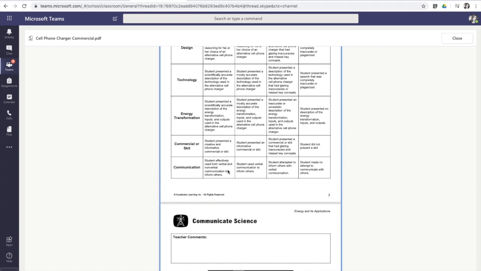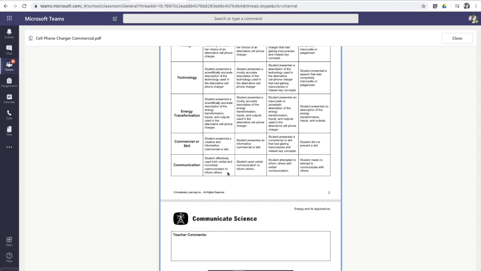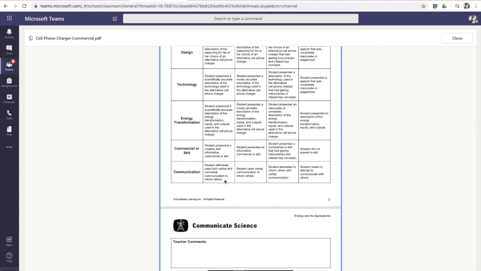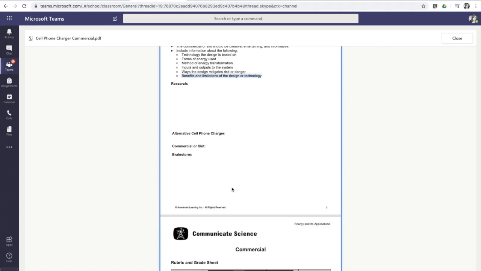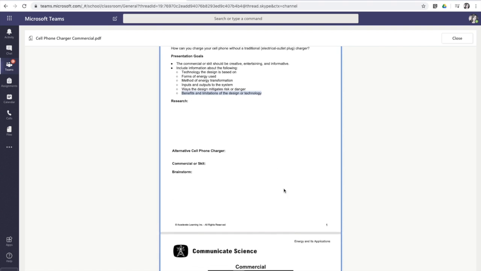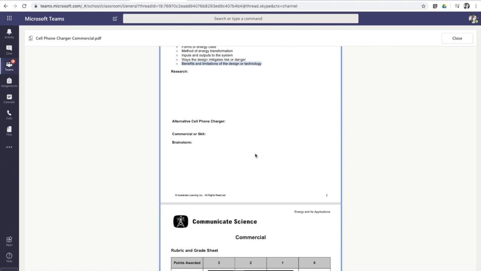So if you decide to show yourself in the video, or maybe you put like a little PowerPoint to it, or pictures or something like that, so that it's not just you talking about the charger, but also showing it off. So this is all the information you'll need for the commercial, and you can take a little picture of your research or your script if you write one out for your commercial.